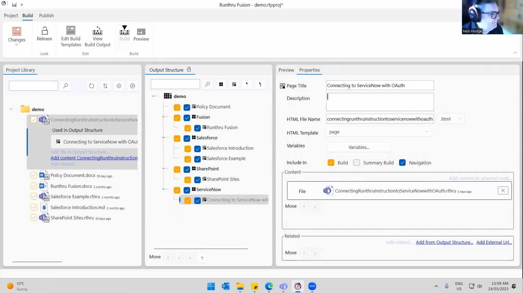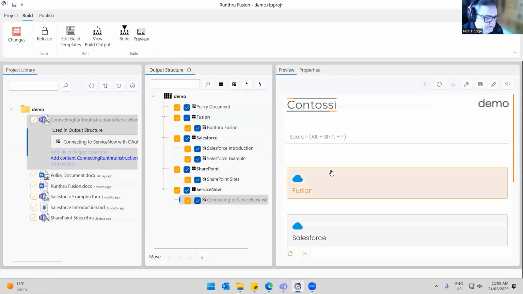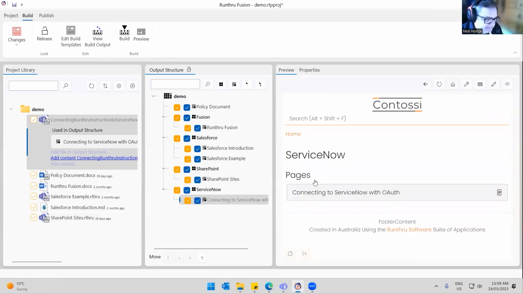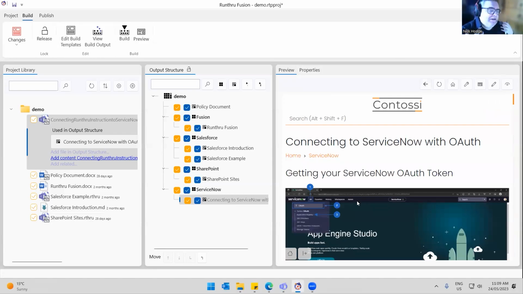We can leave the rest of the stuff the same. Let's just look at this now. So if I look at it inside the inbuilt browser, which is the same as the external browser, click on ServiceNow. That title's looking much better. So without having to really be an expert in HTML and design and all those things, we can manage our content, manage our hierarchy, our ontology, and pour it into our website and generate great looking output very quickly and very easily. The old way would be tough. You would have to make folders, you copy and paste bits of HTML in. It gets very boring very quickly.